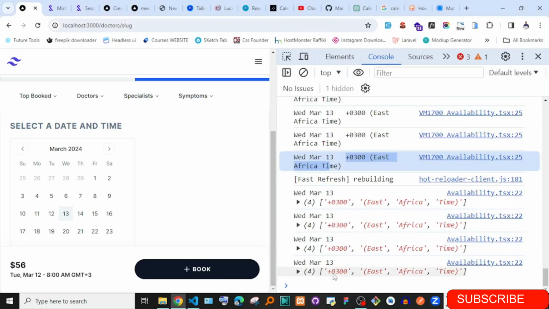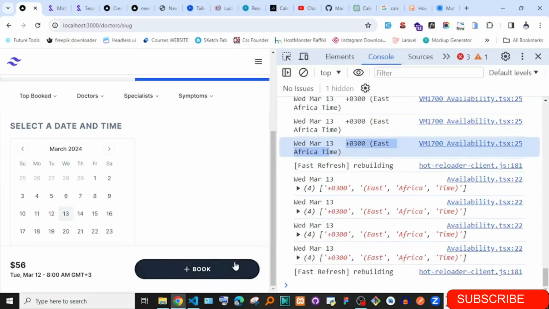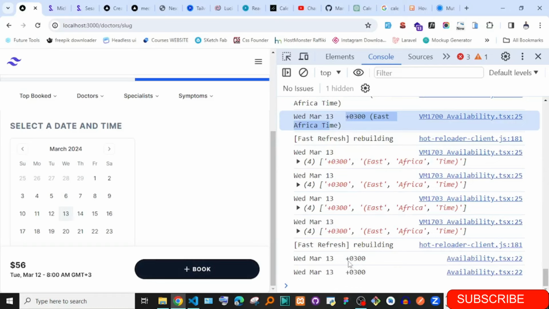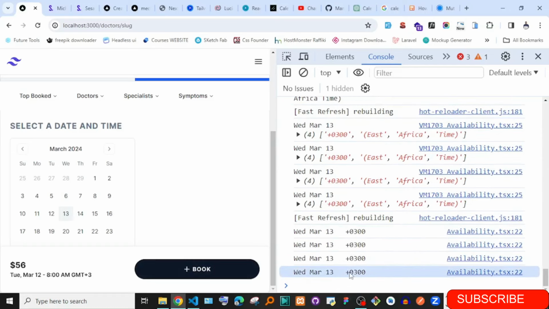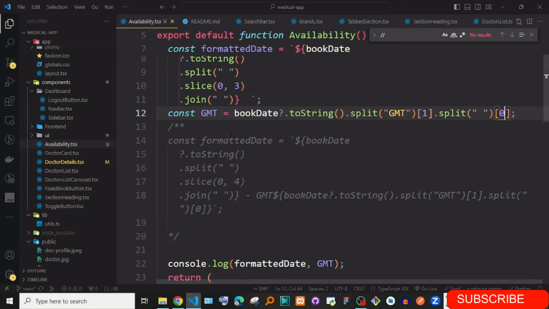And then we can take the first item. Okay, so you say 0, so you can take this first item, just like that. And now you have 003. So this is the extension. Okay, so now if you want to do this, you could go ahead and do the GMT.